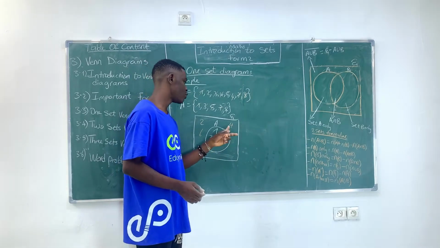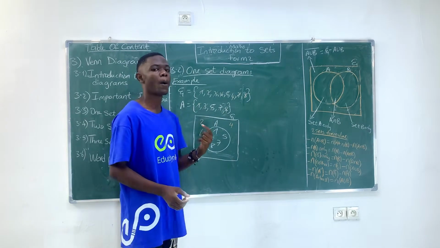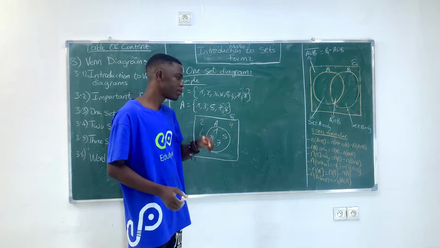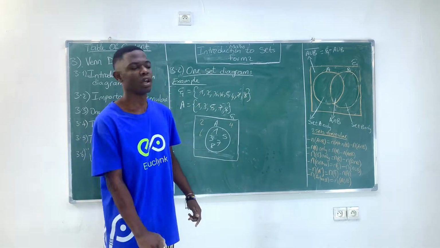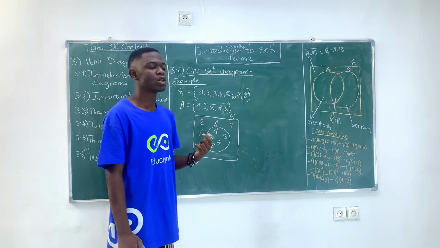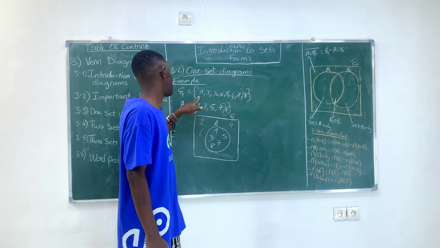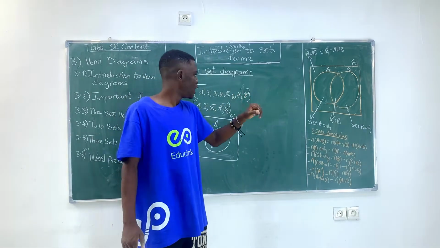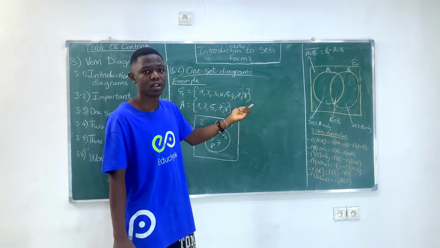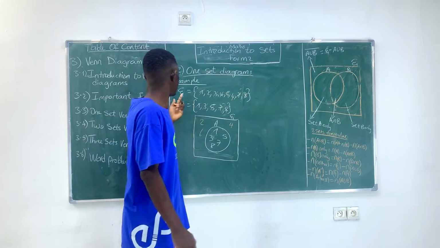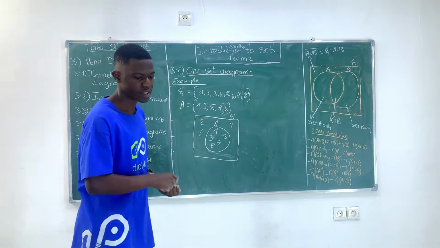It can be outside, like this 4, when a number is not found in A. This 4 is outside because there is no 4 in A. So you will ask me, why don't you write 10, 11, 12, 50, 100, 1000? Well, you're supposed to write only the numbers which are in your universal set. If it ends at 8, like it is ending here at 8, you don't write 9, you don't write 10, because your universal set ends at 8. So that is it for the first example.